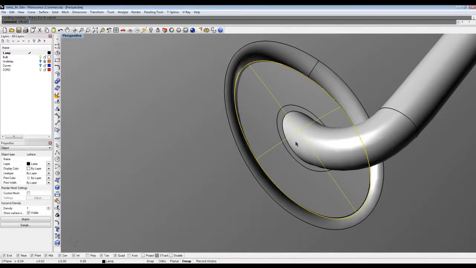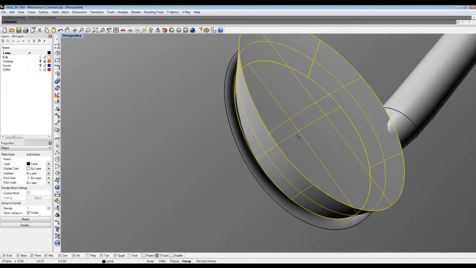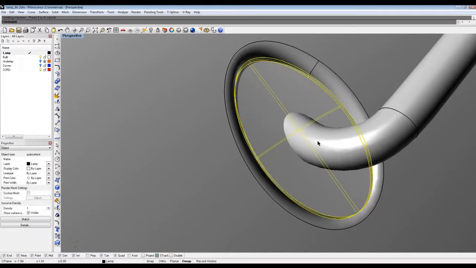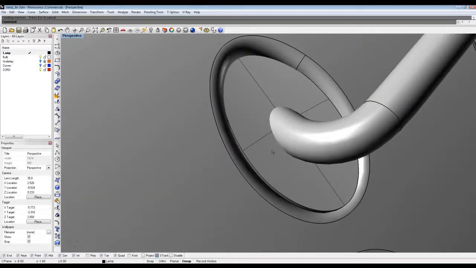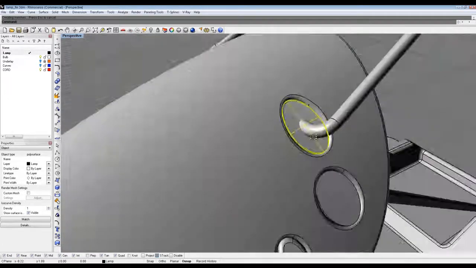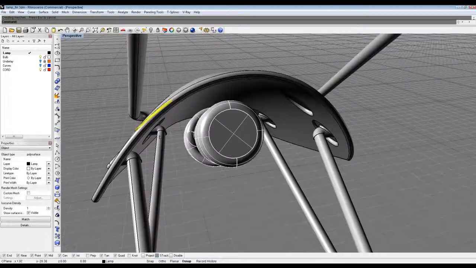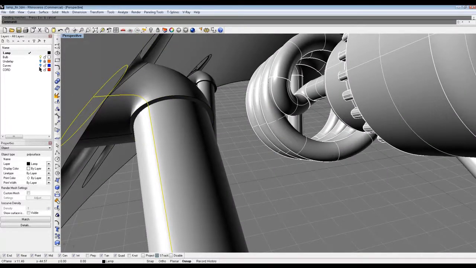Then you can run the offset surface, flip it, make it solid, and then do it at like 0.03. Or 0.03, not 0.3. And you can see that gives you a nice little solid to do some Boolean operations on. And you can go along and then run the pipe command on the other part of the curve here.